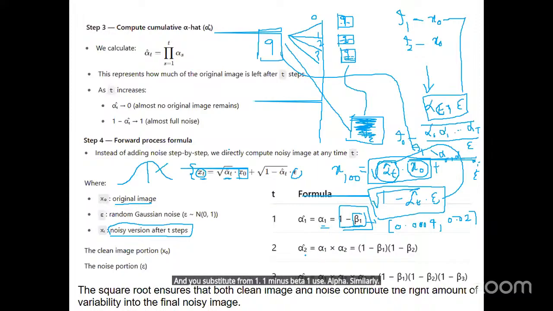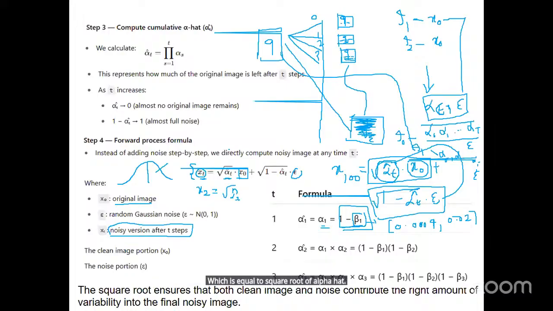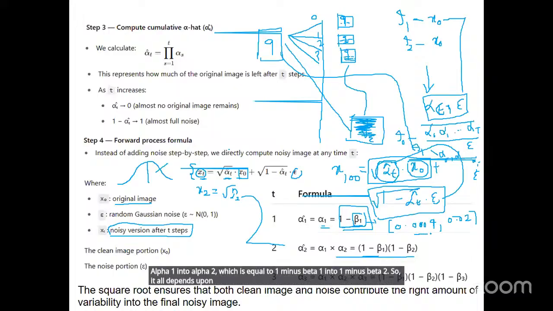Similarly for the second noise level, second timestamp, x2 I want, which is equal to square root of alpha hat 2. So alpha hat 2, you will compute alpha 1 into alpha 2, which is equal to 1 minus beta 1 into 1 minus beta 2. So it all depends upon the beta values. For alpha hat 3, you have to multiply 3 beta values.